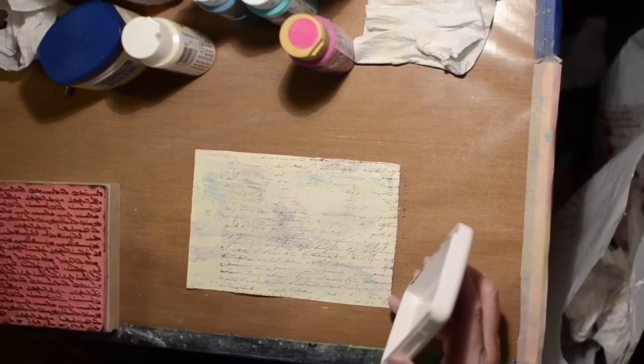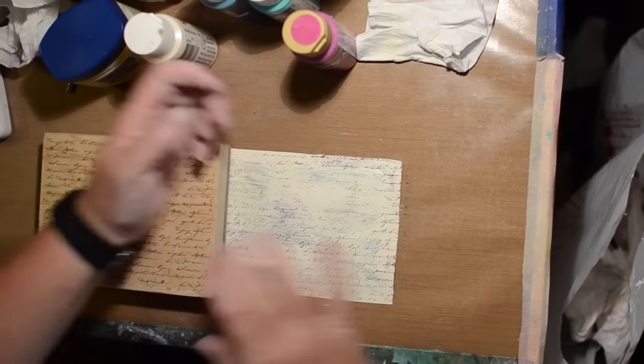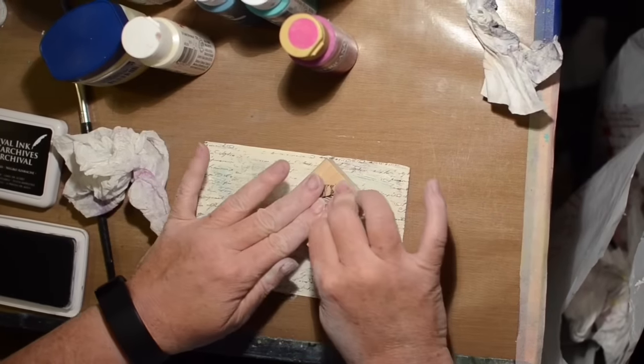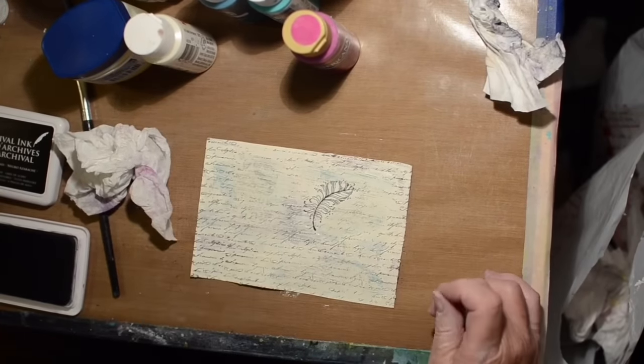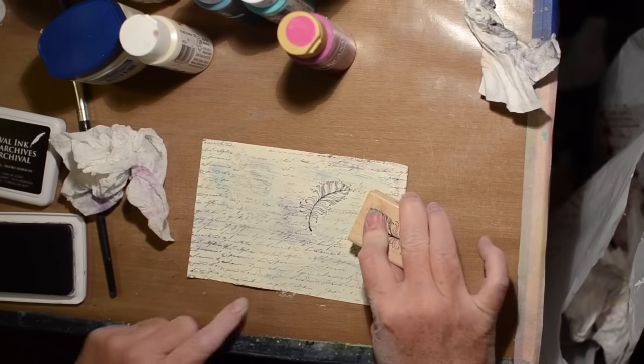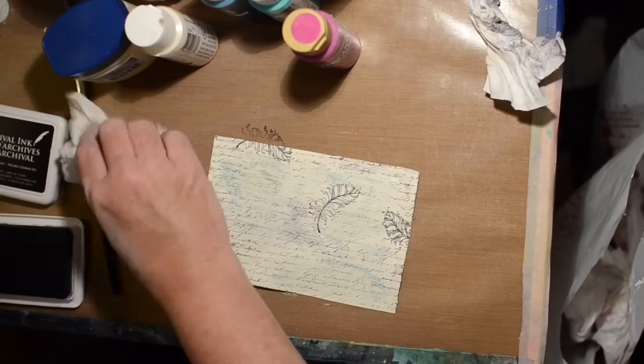And you can see there, it left a big blank spot. We'll deal with that. So I decide, to fill in the blank spot, I would just put this feather stamp. And then I decided I couldn't just have one. So we're putting it in a few areas that are kind of light. There we go.